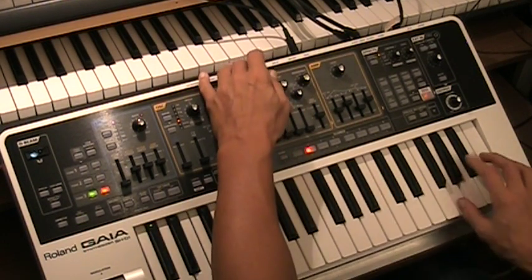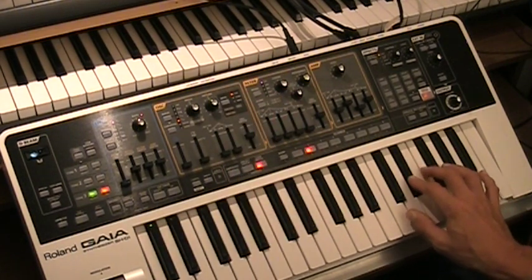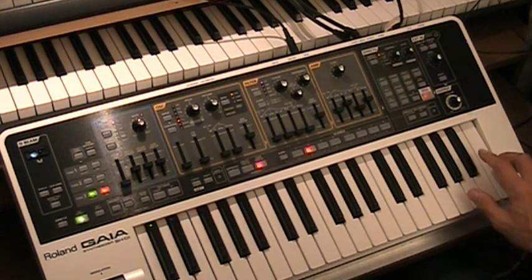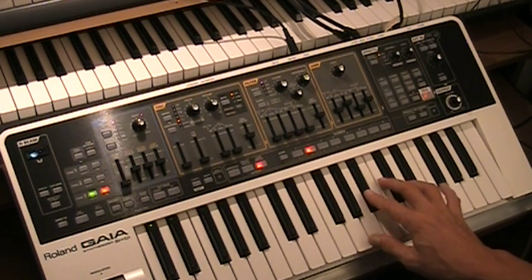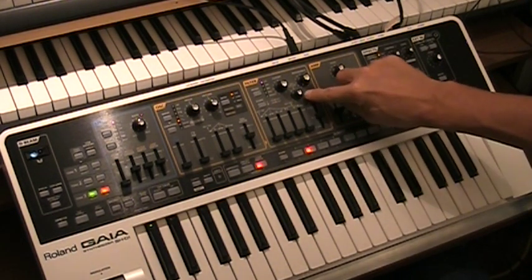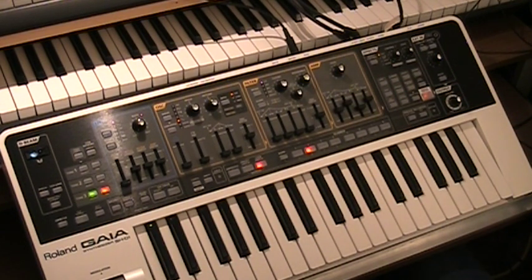We're using the cutoff to take any of the sharpness out of there. Since I want to keep it in the bass, I'm going to use what's in the filter section. There's a key follow button, and that makes left and right hands very playable.